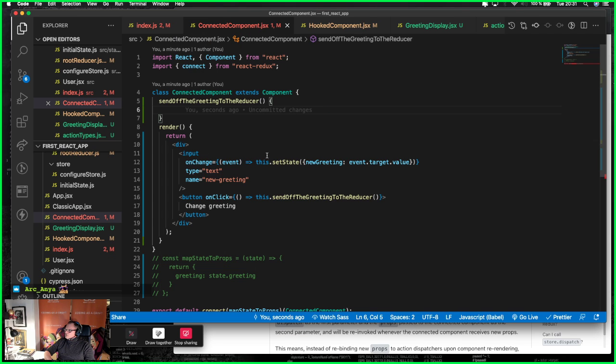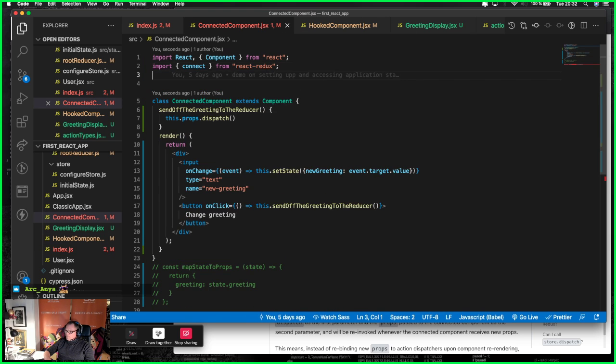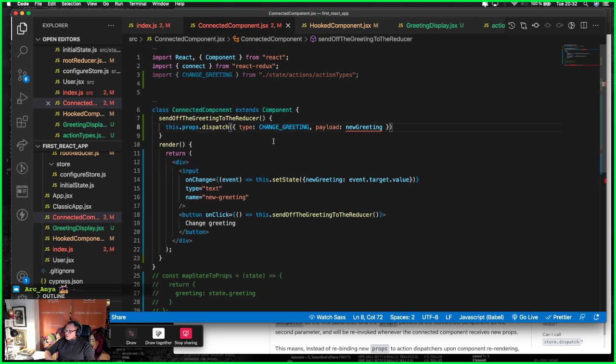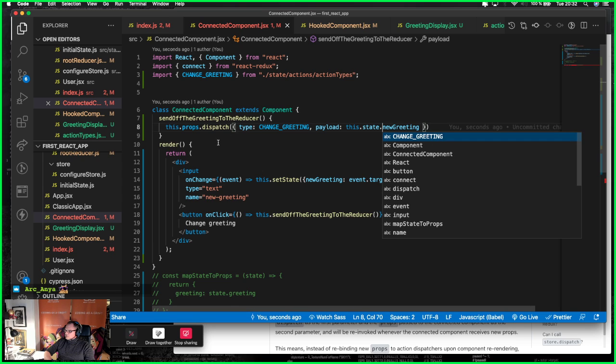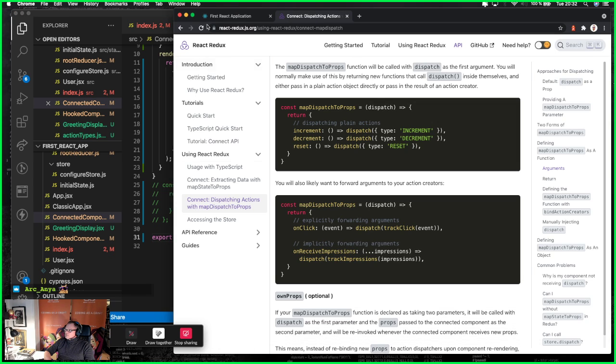Well, no. Okay, so can I just do this props dispatch? I think I can do this. And then just the same action as I did here. So I'm just going to import this action. The action type doesn't change, and the action still needs to look the same as always. I think we can do this payload. So I can ask a question. Hold on a second. Just a second. Yeah. This state new greeting. Props. Let's see. Map state to props, and this will be just nothing at all. We don't need this. Let me just see if this works before I take a question.